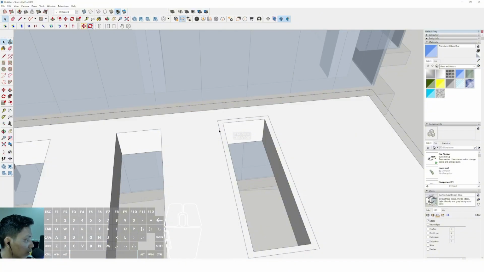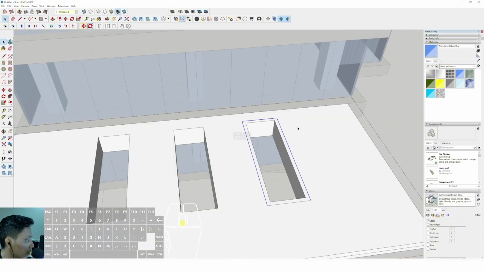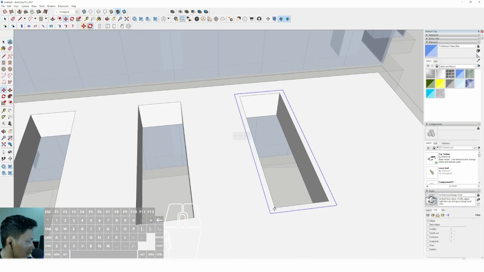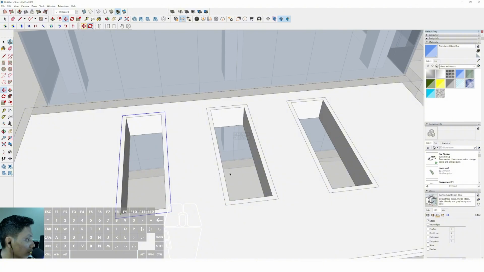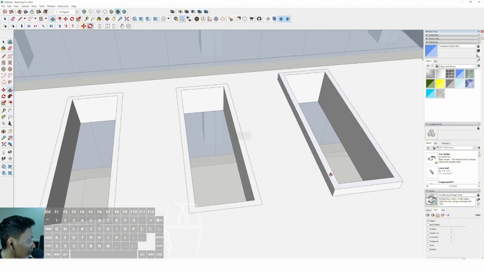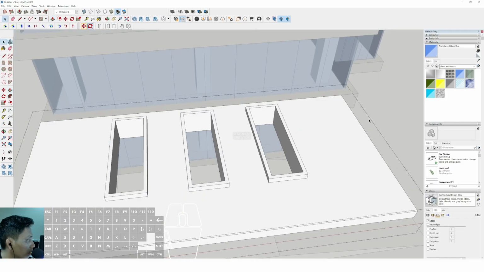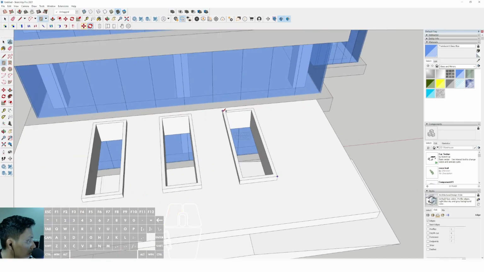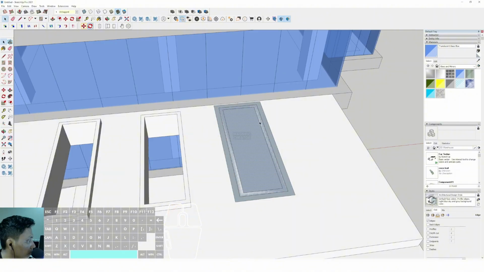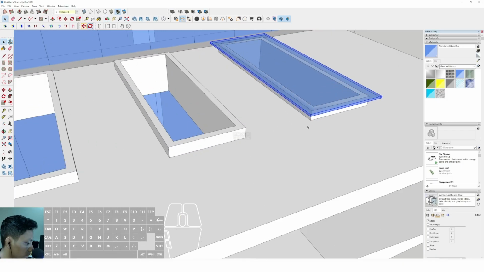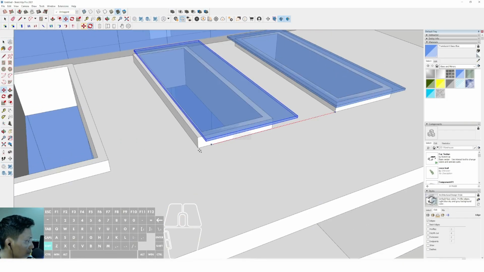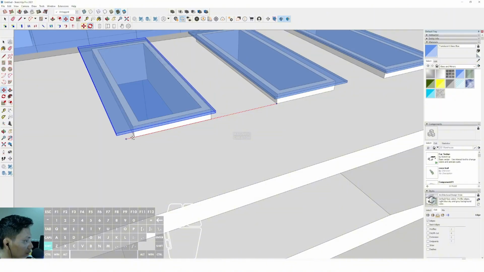We can duplicate just this line and select move, tap control and place it to another position like this. Now we can push it up for every single canopy hole in here, and then we can give the canopy glazing in here. We can give a thickness in here, and we can select move and duplicate to the position like this.